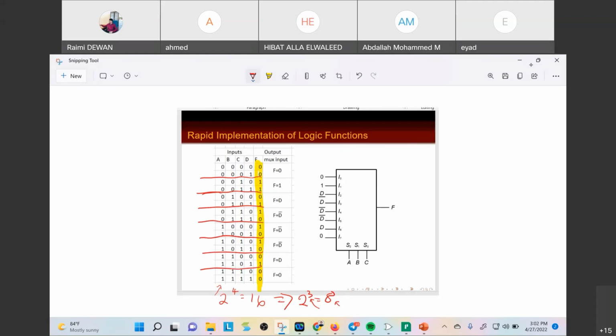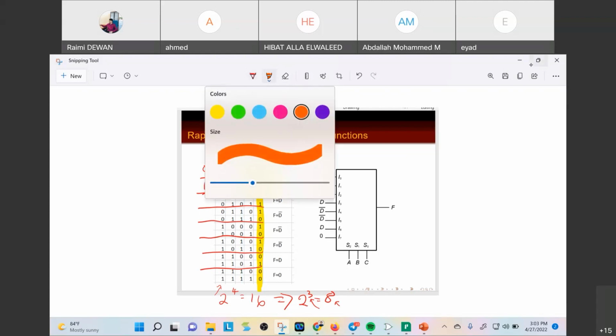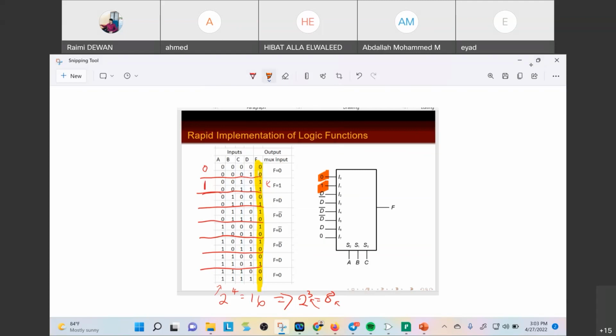Then you try to see the first one, which is always 0. So that's why it is 0 here. Next, you can see it's always 1 here, so it is 1. This one, maybe you say okay, you understand, but you need to try first. Otherwise, if you see the question, you cannot do it. Understand, yes, but you need to practice.